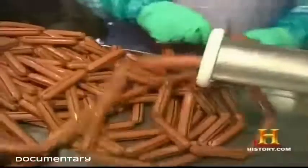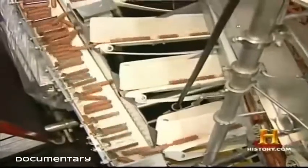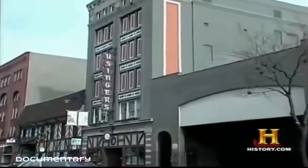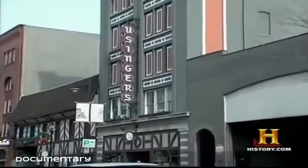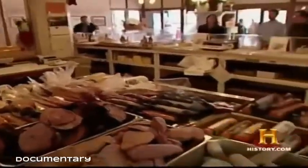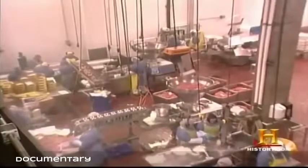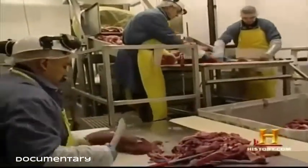High-speed production lines allow the industry to produce over one million tons of hot dogs every year. But not all producers pump out millions of pounds every week. Family-run producers focus on quality rather than quantity. At Usinger's in Milwaukee, Wisconsin, old world tradition meets a modern yet limited production facility. They employ about 100 people — basically a very large butcher shop rather than a highly automated facility — keeping recipes as authentic as they were three generations ago, without additives like monosodium glutamate, using fresh onions and fresh garlic.